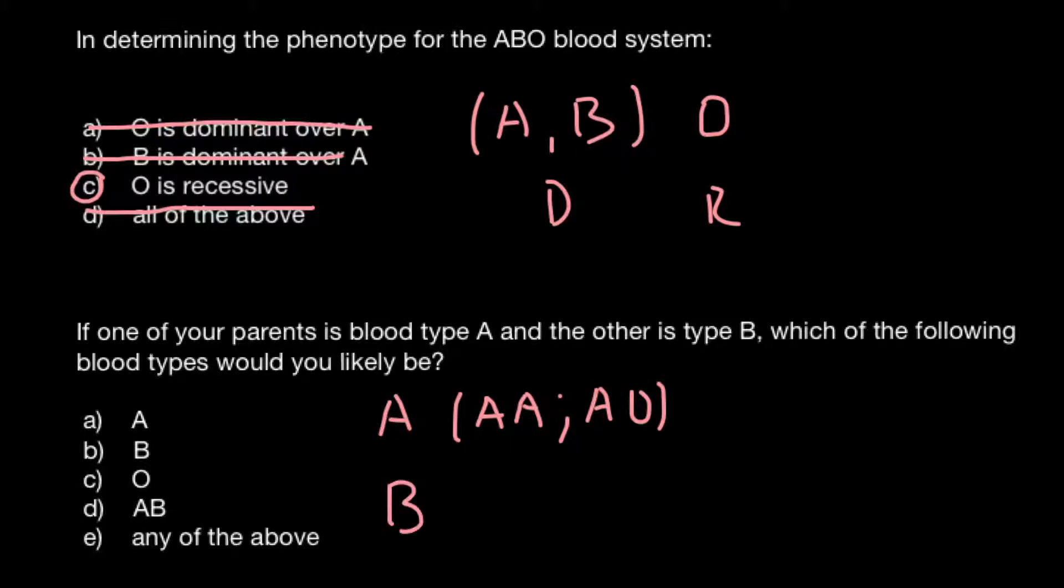And phenotype B can be made by alleles - one genotype would be BB, and another one would be BO. So both these genotypes would make one phenotype, that is B. In order to solve our problem, let's take those genotypes that can produce maximum number of genotypes and phenotypes, and this is going to be AO and BO.